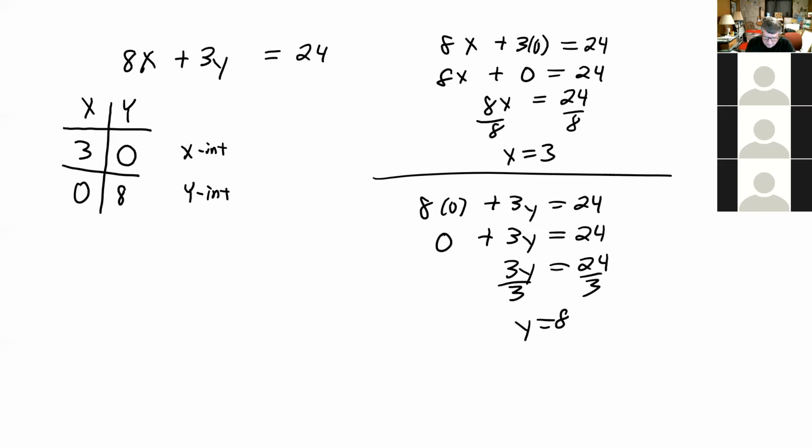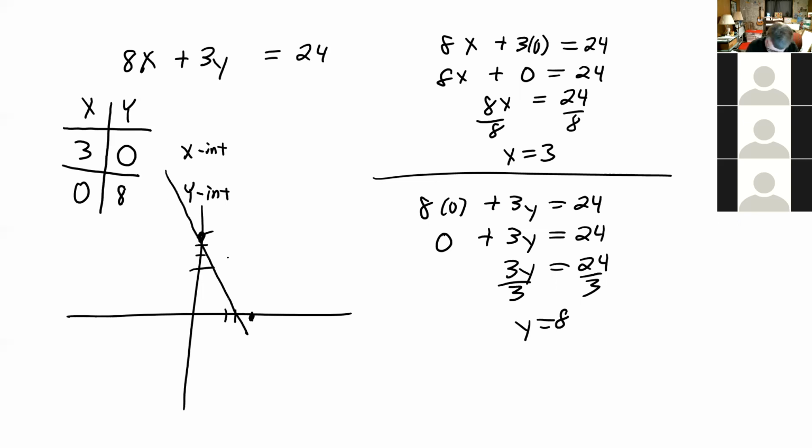Now it said not to graph it, but I'm just going to do a rough sketch here. So let's see, x is 1, 2, 3, y is, we'll say 8. Okay, so that's what I get for trying to do it freehand. Anyway, my point is you've got an x-intercept at 3, 0 and a y-intercept at 0, 8. Okay with that? Any questions there? No. All right, let's take another look. I'll look at another example.